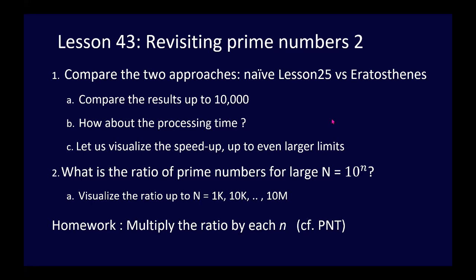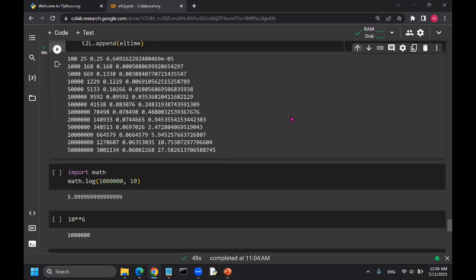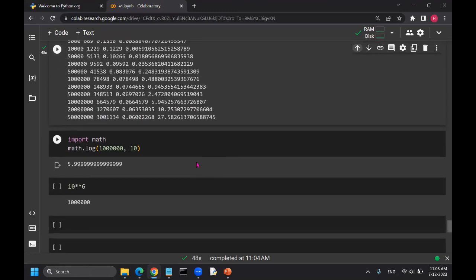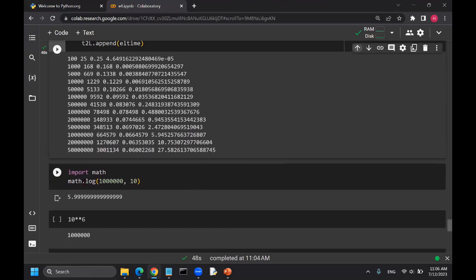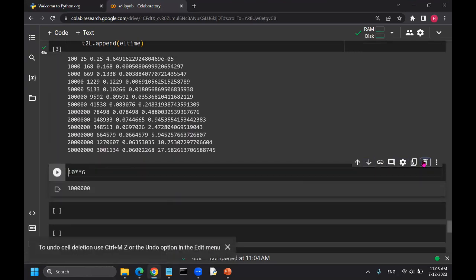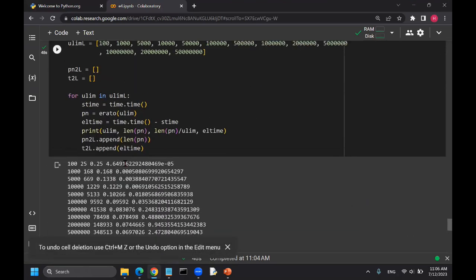Okay, let's see. It's done. So we have the count of all the prime numbers, here it says about 3 million out of 50 million. Okay, so let's check that. We don't need this. Now we have the list of prime numbers.